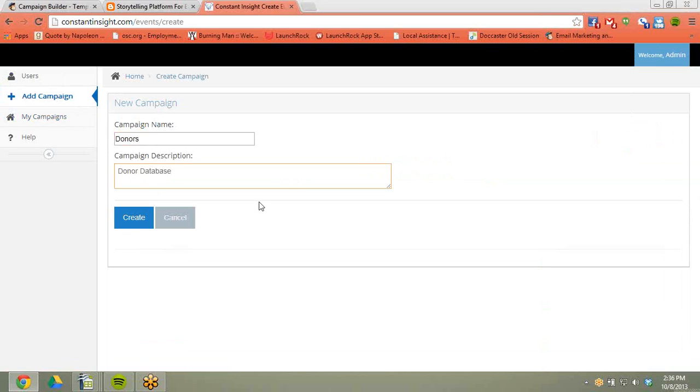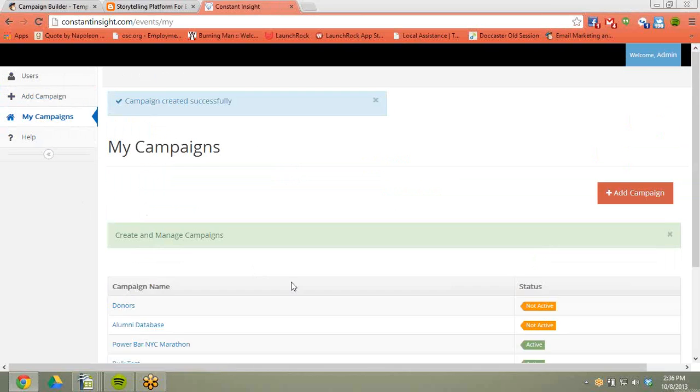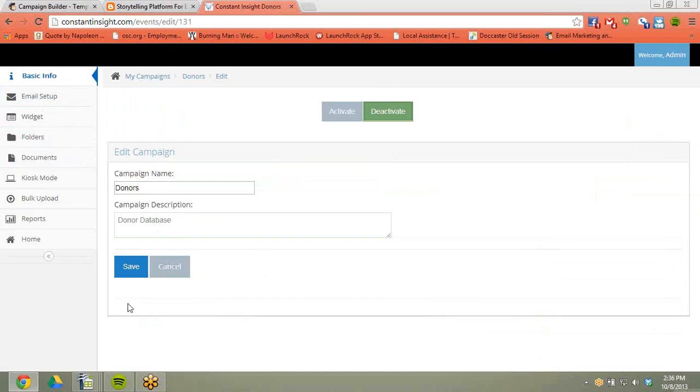This is a way to segment and make sure that we know that the insight we're receiving is specific to the donor database. So now here's what they're doing. They created the campaign. Boom, it's ready to go. Then if we drop into it, they're grabbing all the emails from their existing database, taking that and putting it into a spreadsheet in CSV format.